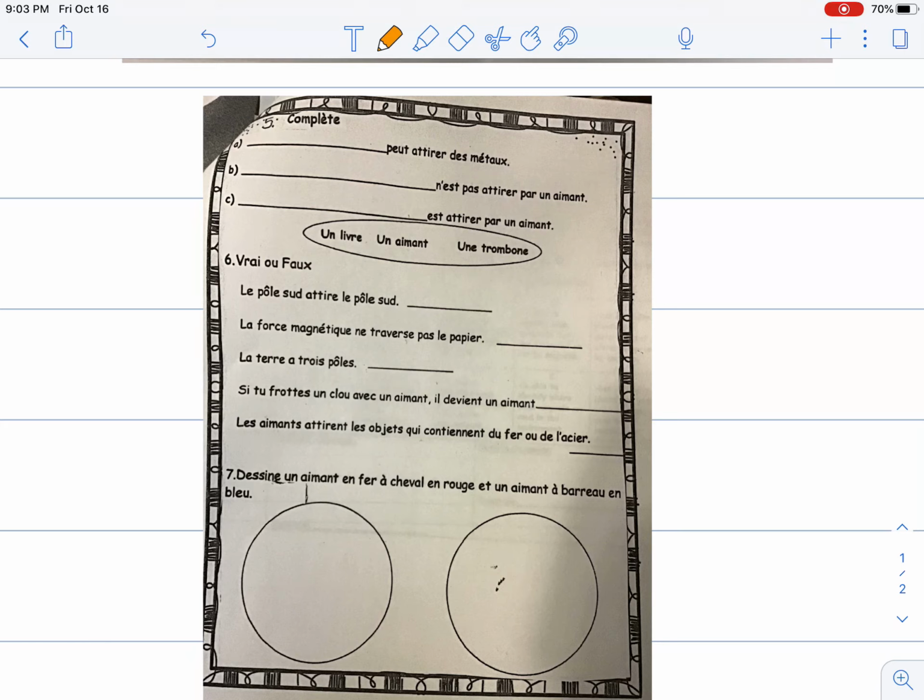And then as I was doing the picture with the test, the test with the students, I can highlight keywords. I can say, okay, mes amis, vrai ou faux? Le pôle sud attire le pôle sud. And then the students would follow along as I'm explaining the test. These are all quick ways to use Notability by taking a picture of un livret, a page that you're working on.